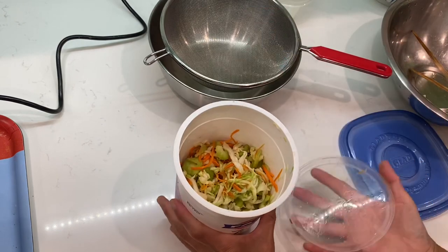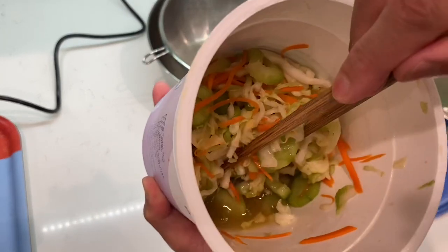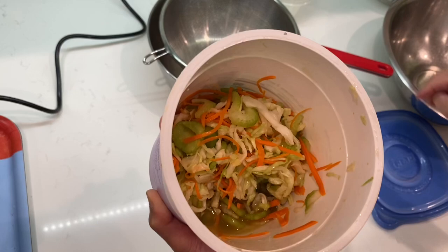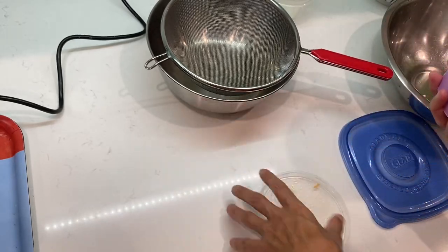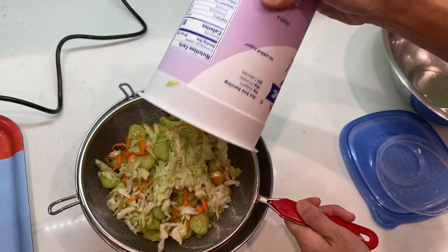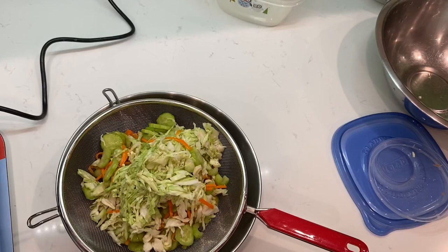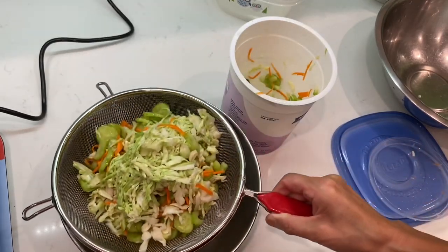Okay, hello dear friends, after 1 hour, let's take a look. It doesn't take so long, it's just 1 hour. Let me taste it. It's very, very salty. It's even bitterly salty. You can keep this salt if you like or discard it. I think it's a good flavor for salt. So I will keep this salt, and instead of using salt, I will just use this for my other cooking.